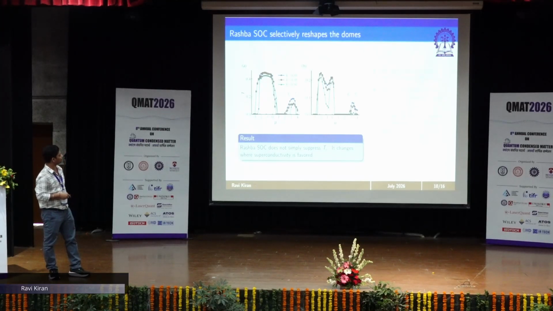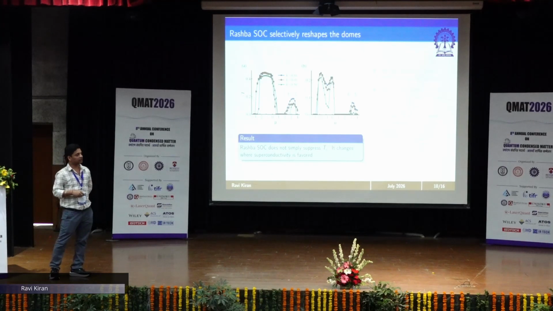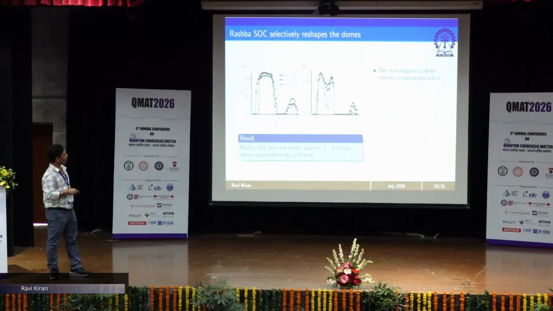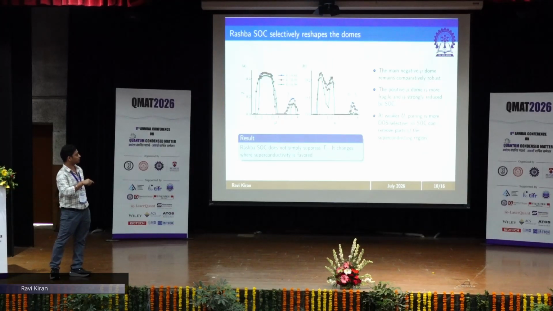This one is with Rashba, and this is much more detrimental than the other one. The negative dome more or less remains intact. However, the positive dome, it is possible that it can get completely gone for certain values. So even the positive dome is very strongly affected by the Rashba SOC.